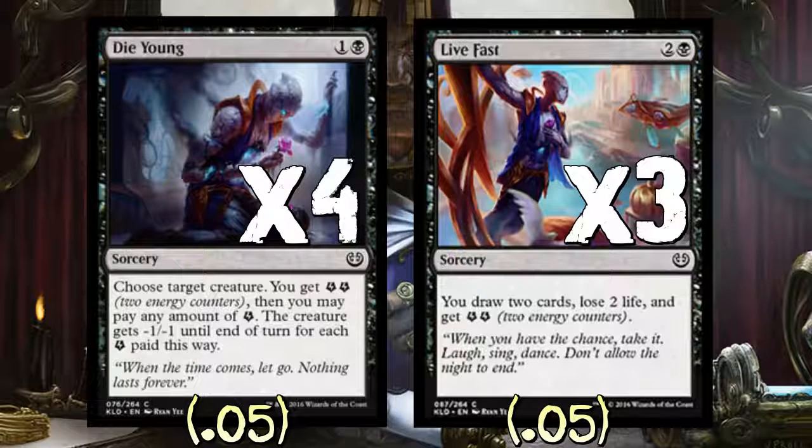Die Young is solid removal on turn 2, and even sometimes on turn 4 or 5. Take out a smaller guy, Toolcraft Exemplar, whatever. You can take out a 1 toughness guy like Veteran Motorist and still leave an energy behind. That's cool. If you have a Demon of Dark Schemes out, then Die Young generates an energy if you kill a creature, so that's kind of cool too. And then Live Fast is just card advantage, which a deck like this wants.